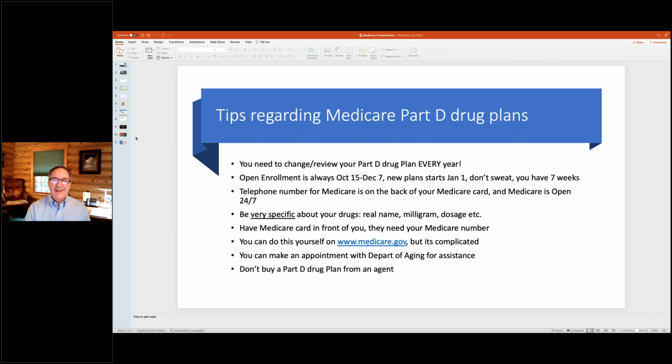And by that time, the agents that work for the government are well seasoned, shall we say, because they're going to be attacked, I guarantee it, starting October 15th. Now, calling Medicare, it's open 24/7. Right now you could call, or 10 o'clock tonight you could call Medicare. It's open 24/7. And everybody seems to think it's only open from 9 to 5 because it's a government agency. They're wrong. It's open 24/7, especially during the open enrollment period.